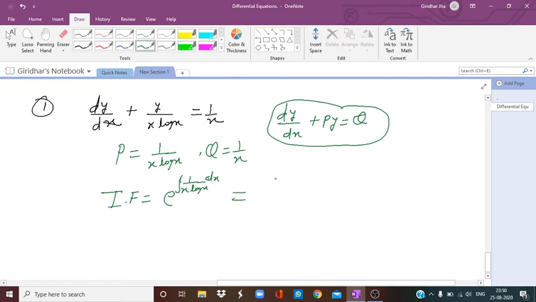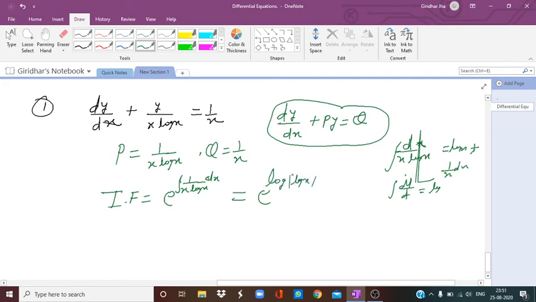log x को अगर आप t लेते हैं 1 by x dx मिल रहा है, यानी 1 by t मिल रहा है. दैट मीन्स आप अगर 1 by x log x को इंटीग्रेट करोगे रफ में भी जाके, तो आपने क्या करना है, डी एन log x को t पुट करोगे, log x इज t. ठीक है, ये 1 by x dx मिलेगा, तो 1 by t यानी dt by t. So this came log t and t you have taken log x. E to the power log of log x can be write, right? 1 upon x log x का इंटीग्रेशन log of log x है, तो e to power log of log x.